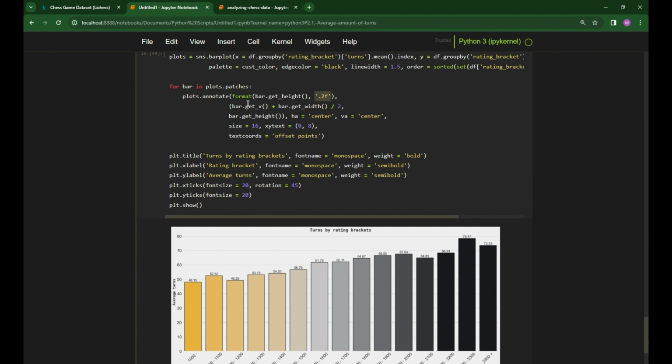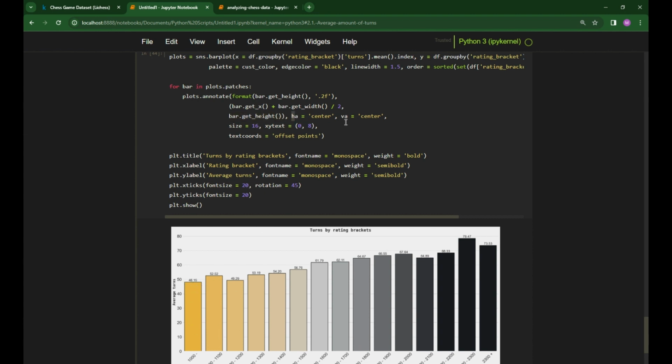We get the bar height, then we first define the x position and y position of our annotation point. So we get the bar's x point, then we get the bar's width and divide it by 2 to get the actual center point of each bar. Then we get the bar height, so it's right here.